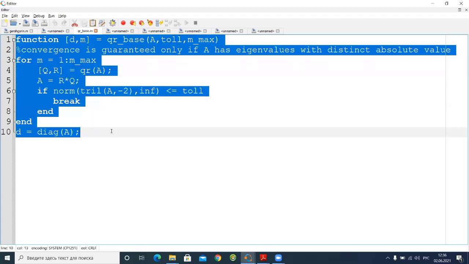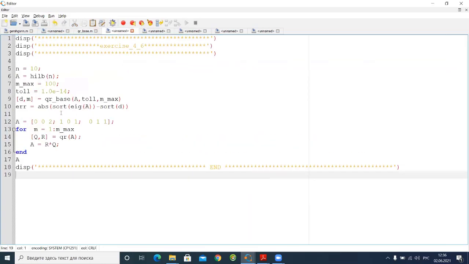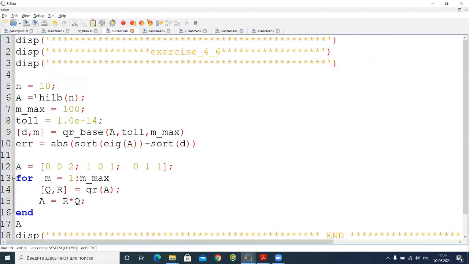Let's run this part, run this QR base function. And now we will consider the solution of our exercise. We need to define the Hilbert matrix of tenth order, n is 10, and A is the Hilbert matrix of nth order, in this case tenth order, m max is 100, tol is given, and use this QR base function.